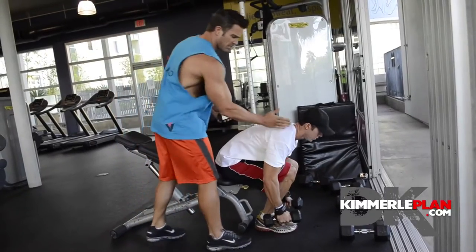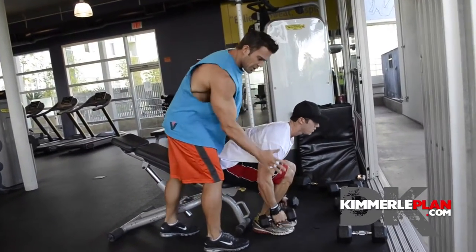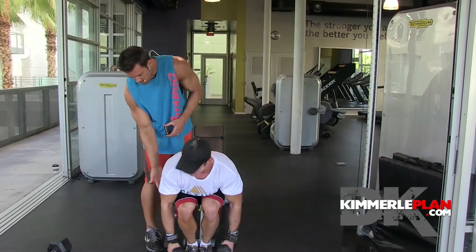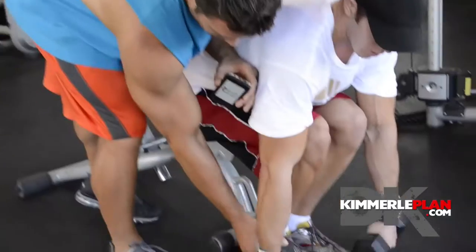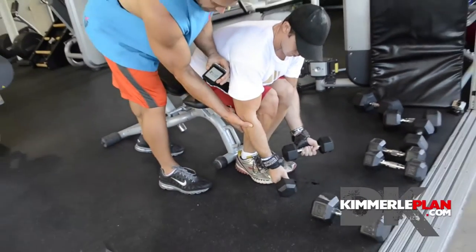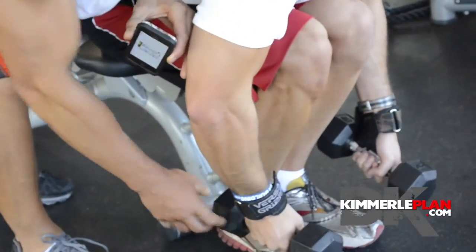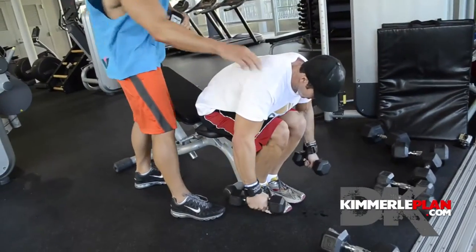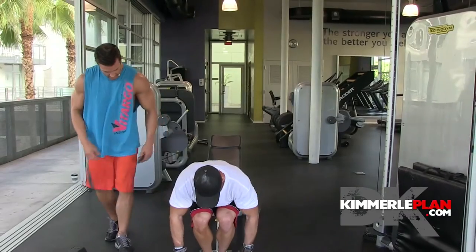Think about your arms on a pendulum. It's up and back, up and back. The further you get the weights out from you, the better too. See this elbow? I want you to put the elbow forward, turn your wrist. See how your elbow turned with your wrist? I don't want it to turn with your wrist. Leave it there, and turn your wrist. Yeah, now take that elbow up. Try to point this elbow at the ceiling the best you can to work this muscle group. Come on, buddy, you're killing it. Show them how.